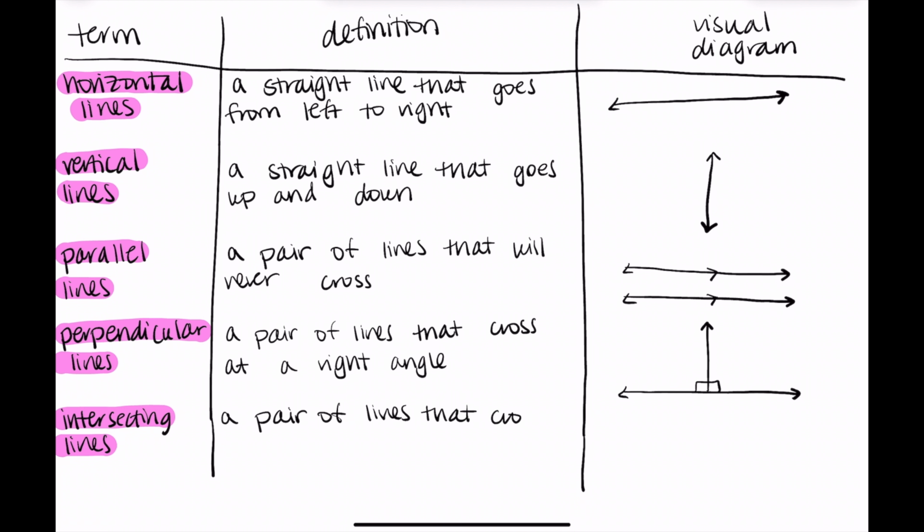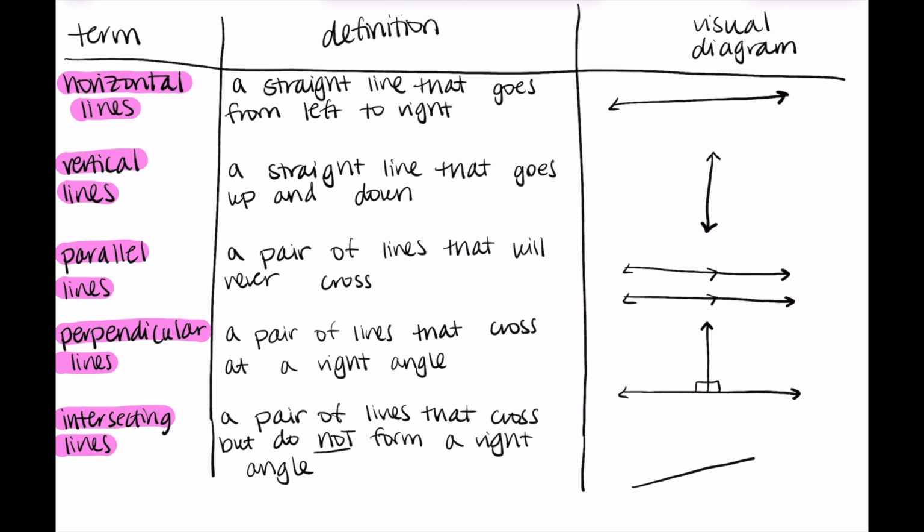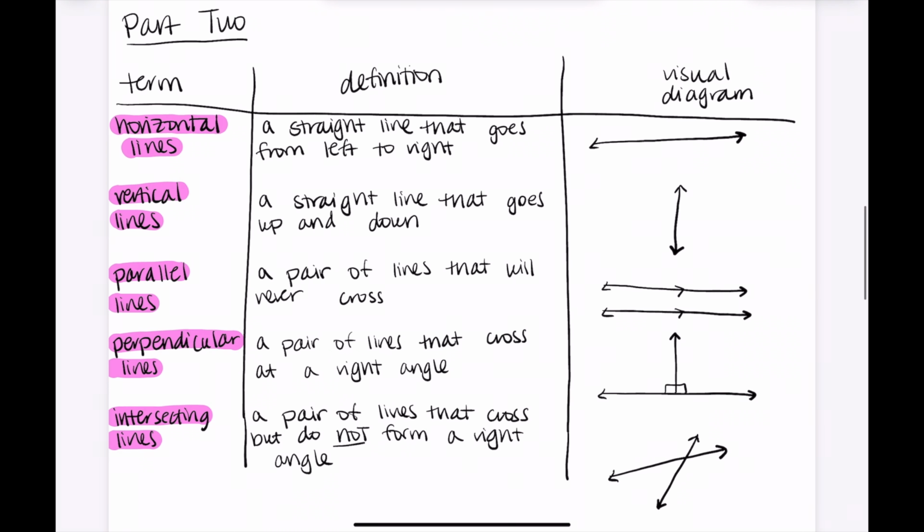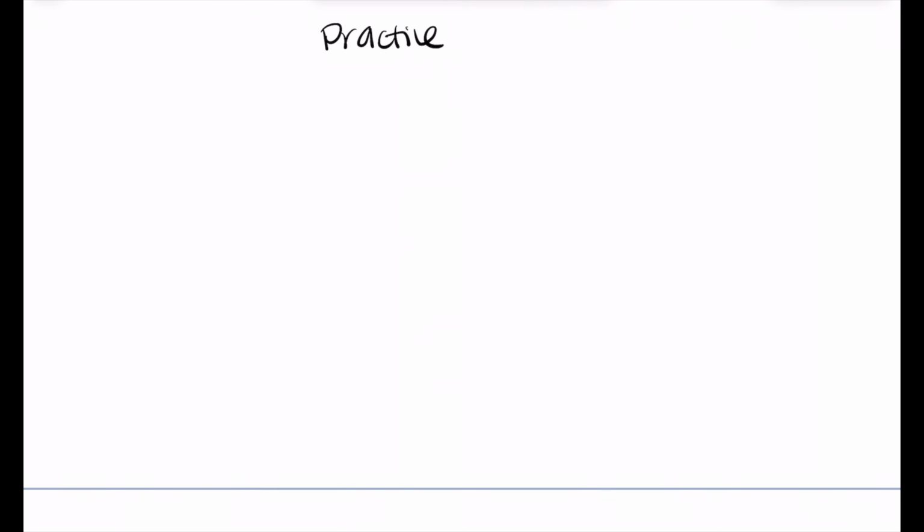And our last term for today's lesson is intersecting lines. So these lines are a pair of lines that cross, okay? So like perpendicular lines, they will cross, but they do not form a right angle. So these can look any type of way, whereas perpendicular lines need to cross at a specific angle. But intersecting lines, right, as you can see, a line, two arrows on both ends, and they are intersecting. So I'm going to zoom out here. I want you guys to copy this down in your notebook. Make sure you have the previous 3 terms from part 1 as well, and we will get into our last practice section for today's lesson.